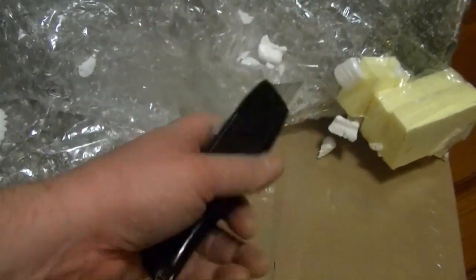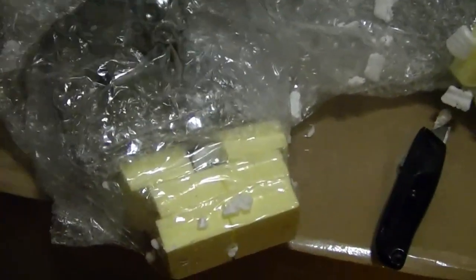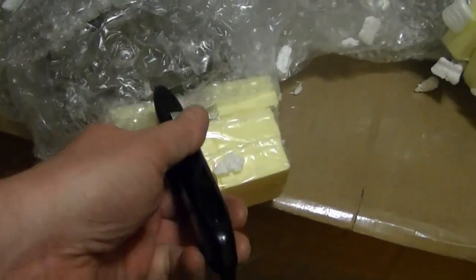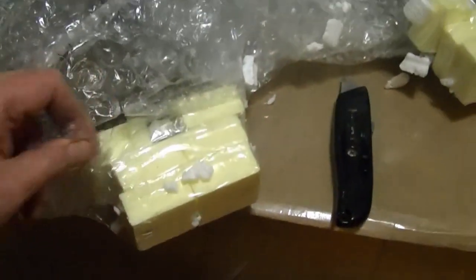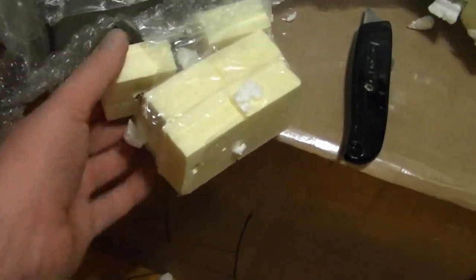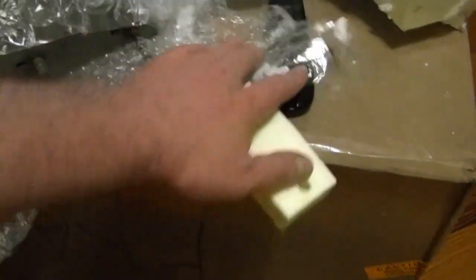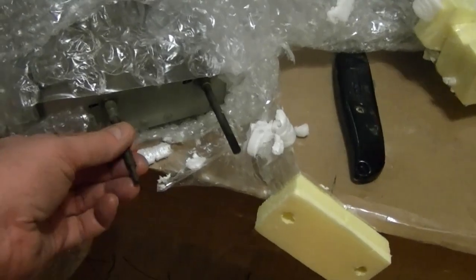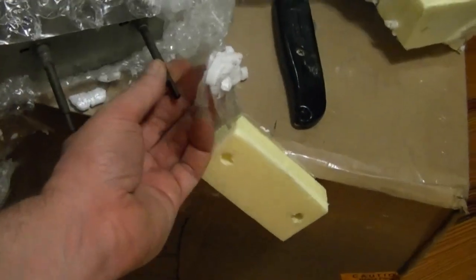Not a good idea to just start taking a knife like this and start cutting through it, because you may go down and cut into the item inside. The only real option is to just carefully start unwrapping it and carefully cutting it away. So underneath these foam blocks up front are the controls. Be like vertical and horizontal hold, brightness, contrast, that type of thing.